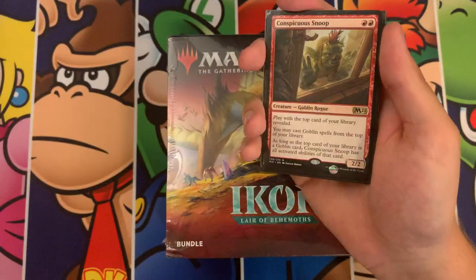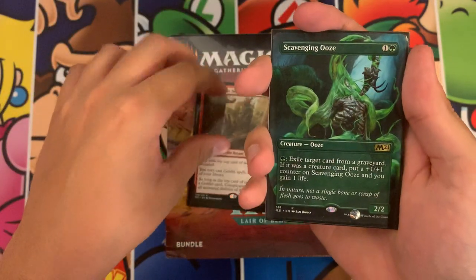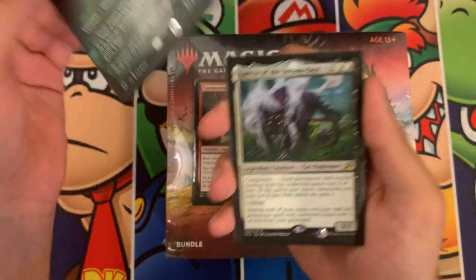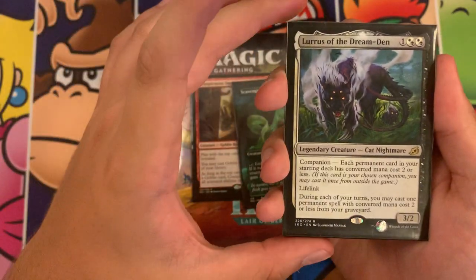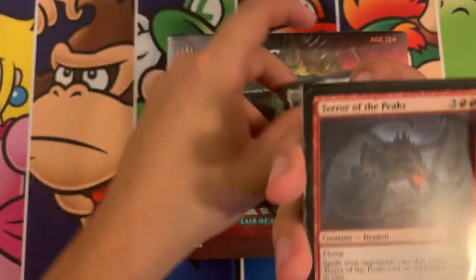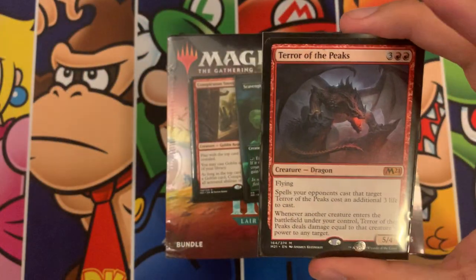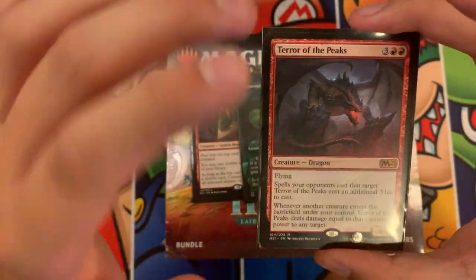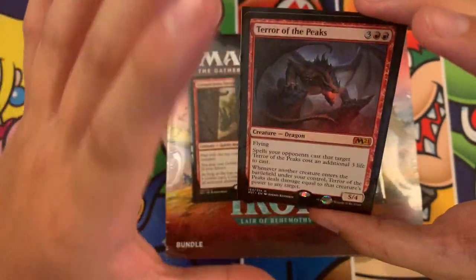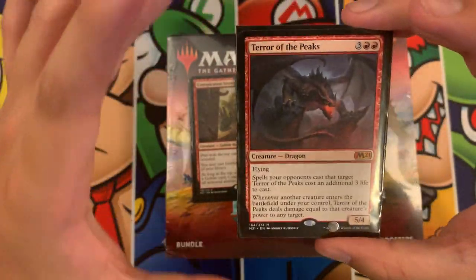From last episode, here are the more valuable cards that are above $2. So we got Conspicuous Snoop, who is a $3 card. This alternate art, the extended art Scavenging Ooze, is $3 as well. The Lurrus of the Dream-Den was a $4 card. And this Terror of the Peaks, what you see on the back of the box when you buy most Core 2021 booster packs. This is the regular art, regular, no foil, and the regular mythic is worth $13.